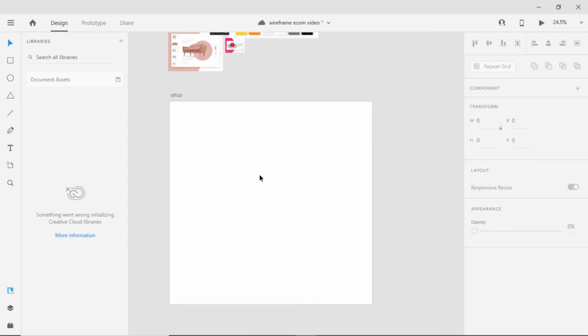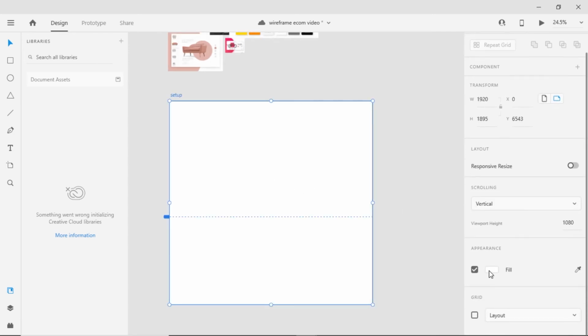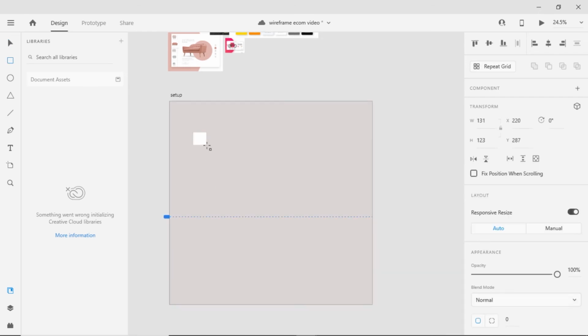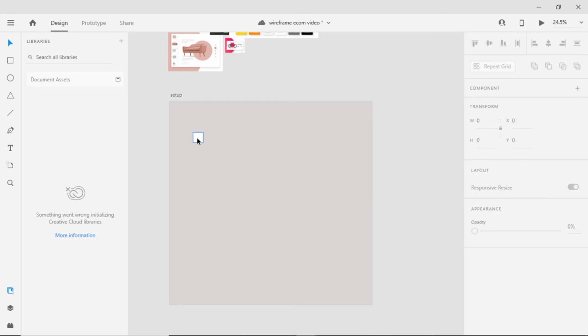On this page, first of all, I will give a background color of gray, which I have used already, so that my colors are easily visible on the top. Then I will make a rectangle. Let's say I want it 100 by 100. I will keep it white for once because I will be needing white color somewhere.